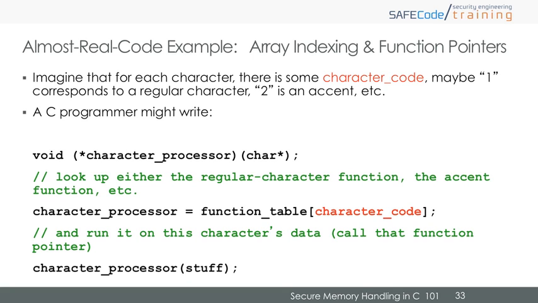Well, if you're reading untrustworthy data, for example, a font embedded in a PDF, an attacker might put a completely unexpected number here, a very large number or negative number, and be able to index off the end of this function pointer array and point to any other location in memory as if it were a function pointer. This would be very straightforward to use to alter the control flow of the program, to jump to arbitrary instructions that the attacker wants run on the victim's machine.